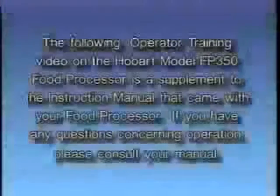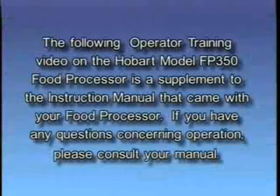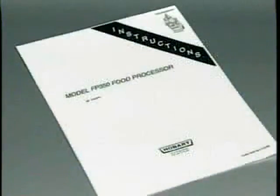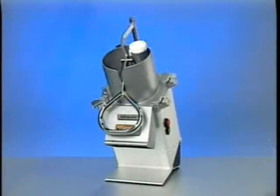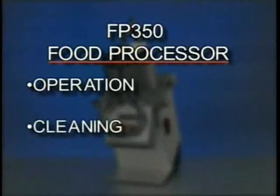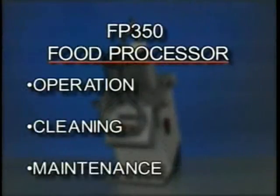The following operator training video on the Hobart model FP350 food processor is a supplement to the instruction manual that came with your food processor. If you have any questions concerning operation, please consult your manual. Your Hobart model FP350 food processor is constructed and designed to give long, satisfactory service, providing it is properly used and maintained. This training video will cover the operation, cleaning, and maintenance of the FP350.